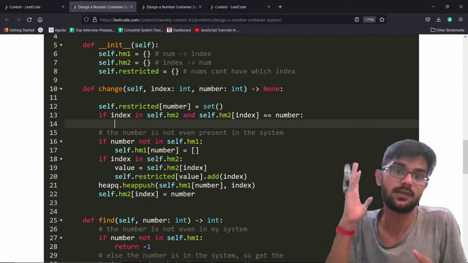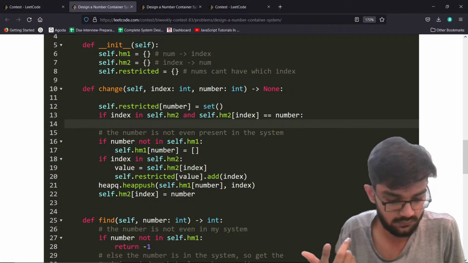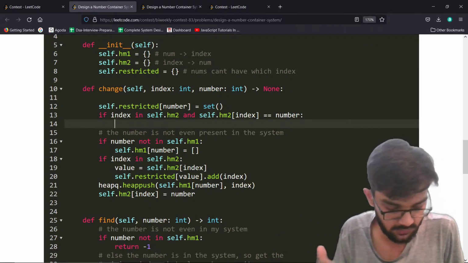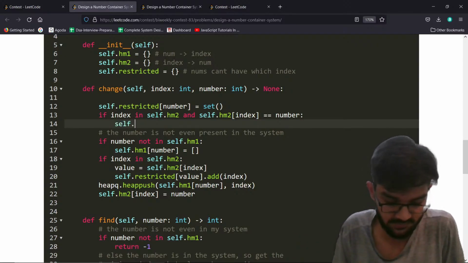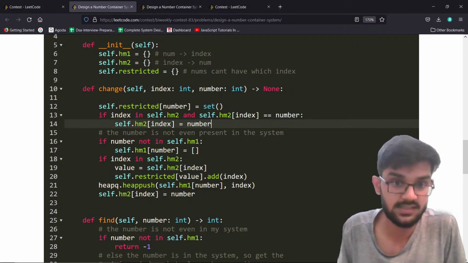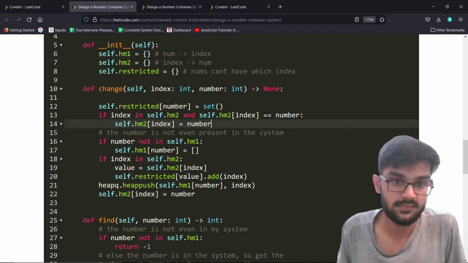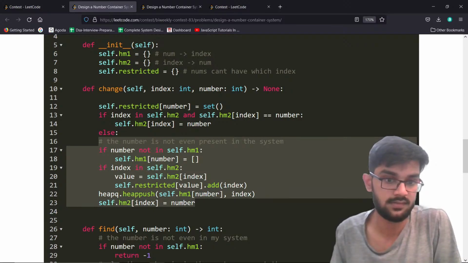Because उस index पे वो number पहले से ही है. In that case, we won't do anything, right? क्या लिख सकते हैं? कुछ नहीं, right? So let's say hashmap2 index is that number itself. My bad. Else all of these garbage will happen.